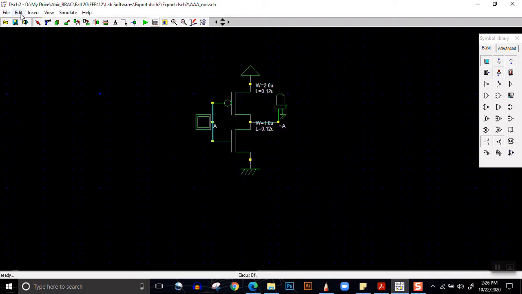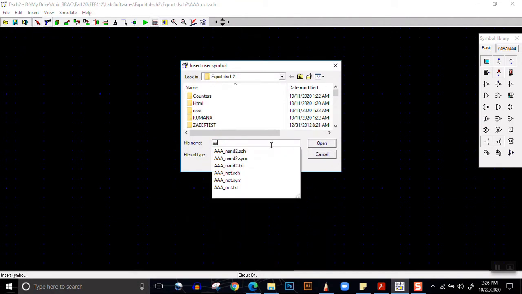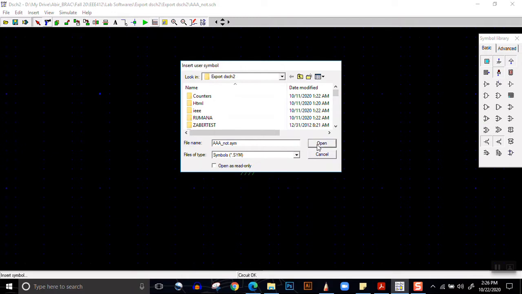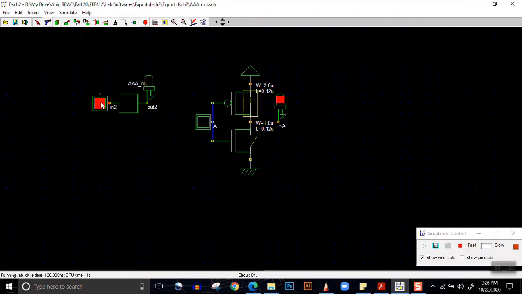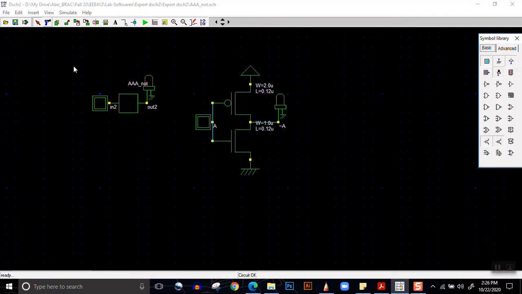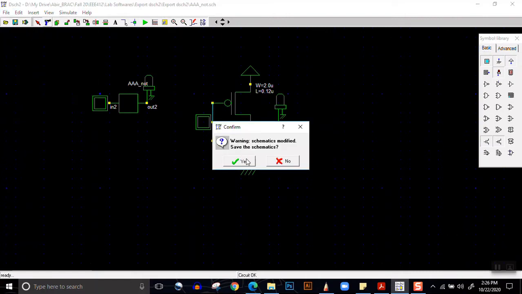So I press OK and I insert symbol AAA underscore not sim. Press OK. So we put a button as an input and an LED as output. And when we simulate it, see, the NOT is also working. So we have the basic blocks working.